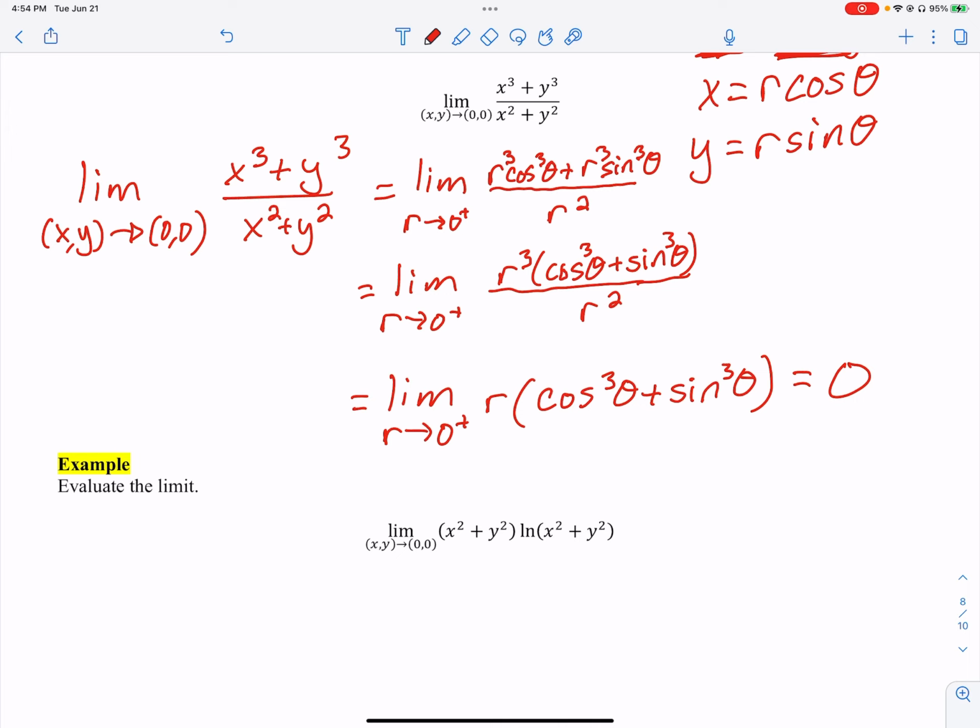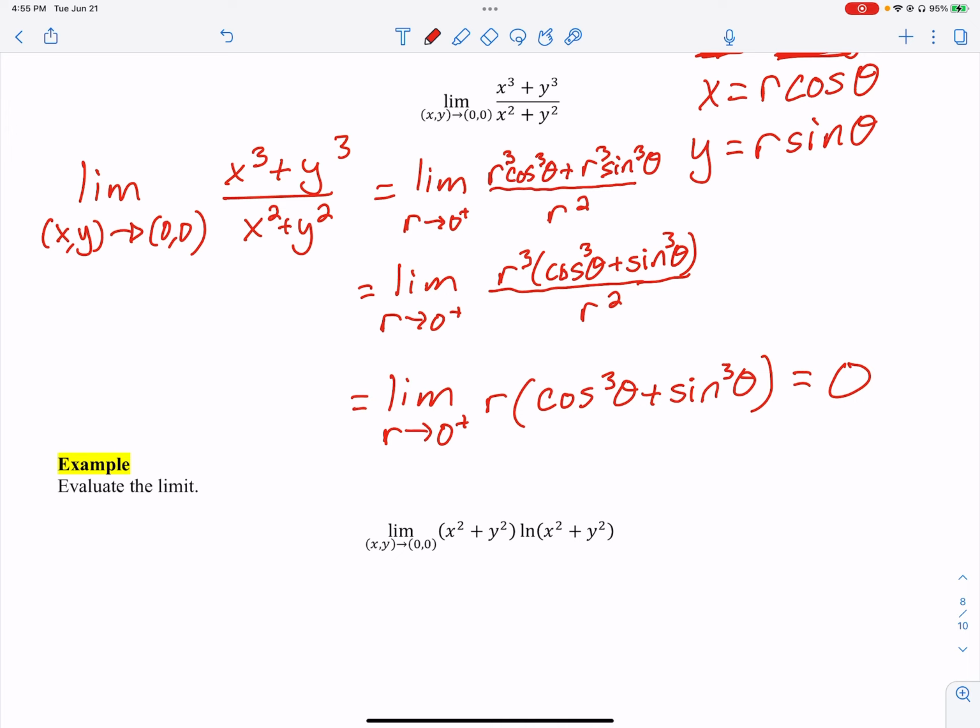Trying to think of what thetas maybe would spit that out. The cube is what convinces me maybe it'll get bigger, because if I cube a really small number, 1/2, it's 1/4, it gets smaller. Okay, so yeah, cosine cubed is bounded because cosine is between -1 and 1. So the cube would also be caught between -1 and 1. Same with the sine cubed. Since those are caught between -1 and 1, as r goes to 0, the overall number is going to go to 0. Hope that makes sense for you.